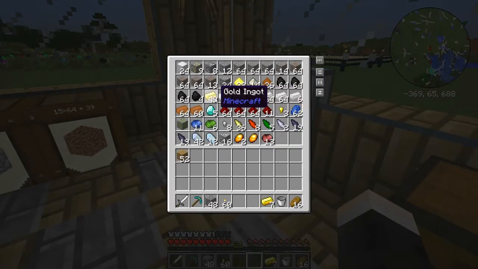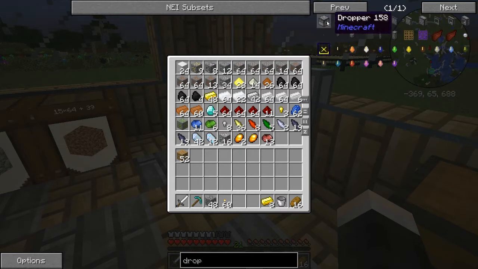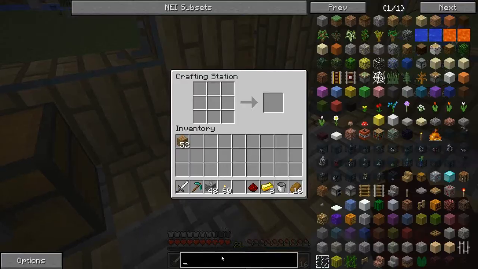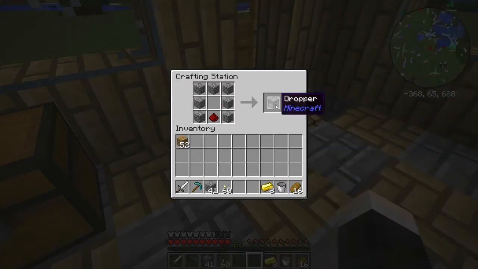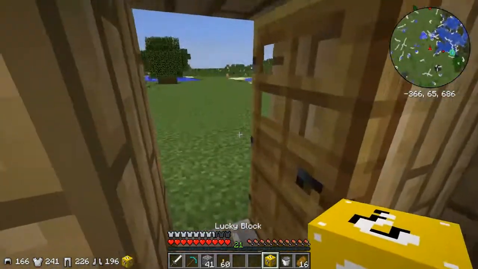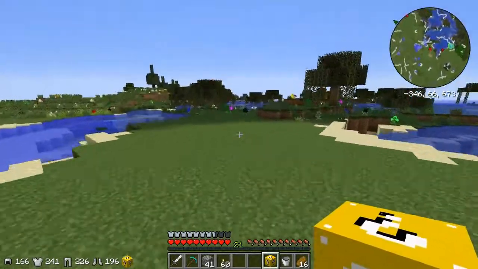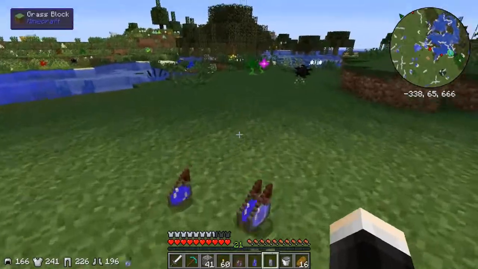Anyways, it's time for a lucky block. I think I'm gonna need a dropper for this. Can't remember how you craft one of those. Okay. So let's make a dropper and get today's episode's lucky block. And let's see what this can give us. Hopefully it's not terribly bad. We'll find out though. Okay, let's break it. Cool.